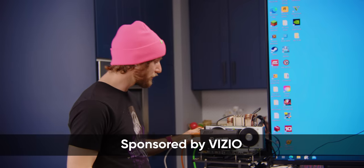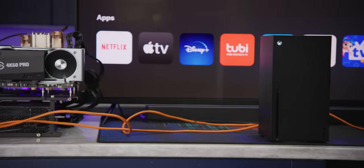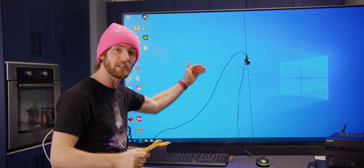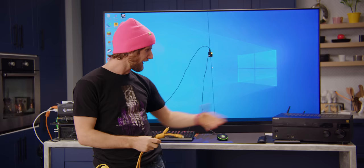It's not always possible to run an HDMI cable directly from your source device to your TV. Sometimes it might have to pass through a soundbar, an AV receiver, or even a capture device if you're into game streaming. Some of those devices are advertised as having zero latency, meaning your gaming experience will be exactly as responsive as if you were connected to your TV directly. But others, like this AV receiver, make no mention of latency whatsoever. So are devices like this silently damaging your gaming experience?